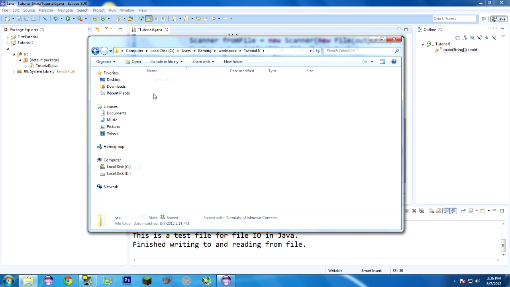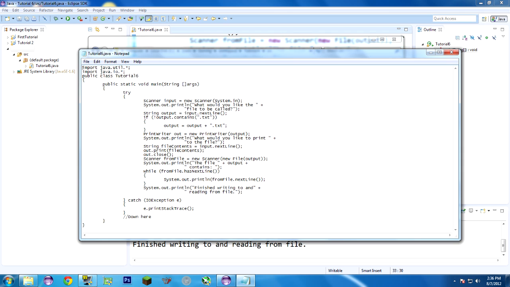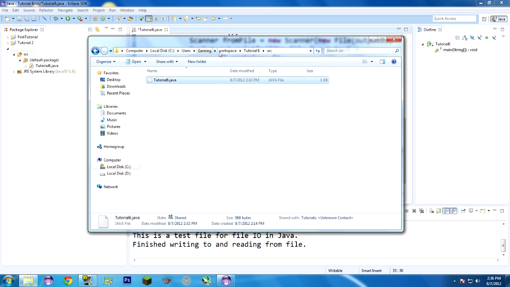You see, in here is the .java file, in here will be the .class file. A .class file is a compiled Java file. Basically, it's all compiled, and you can't reopen it and look at the source code unless you use a program like JD-GUI, which decompiles it. However, it is a compiled file. If you are looking for a source file, that's in the src or source folder. As you can see in here, it has the contents. This is what I will be uploading to the internet for this tutorial, that file right there.